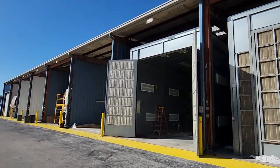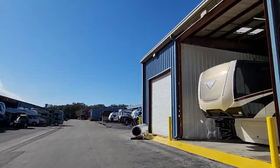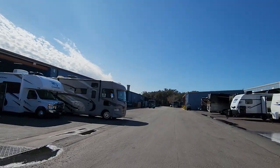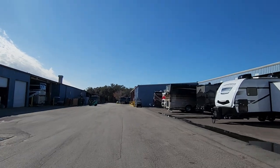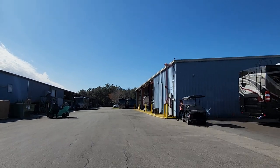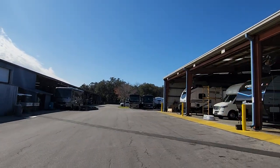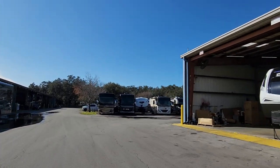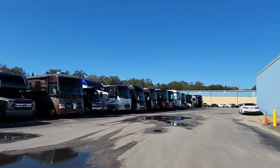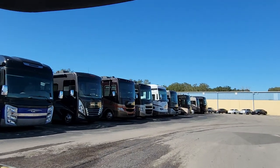These are the paint bays. I haven't seen a dealer up north that has more than five or seven bays. The dealer I bought my RV from had it sitting there for three months the first year for repairs that could have been done in a day or two with an appointment down here. It's worth the travel to take a look — even if you're not ready to buy. I have friends who came here looking for a diesel pusher and left with a toy hauler when they figured out the versatility of it.